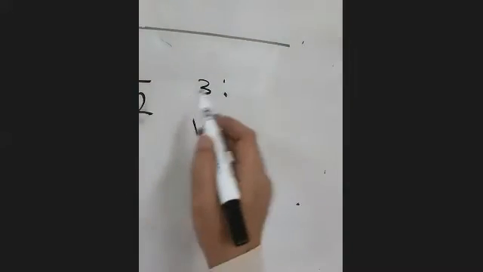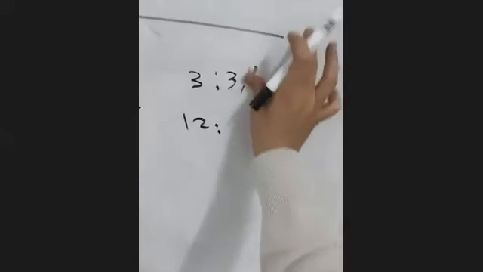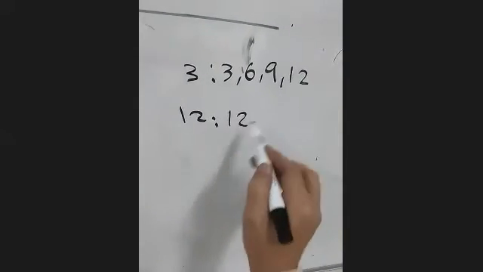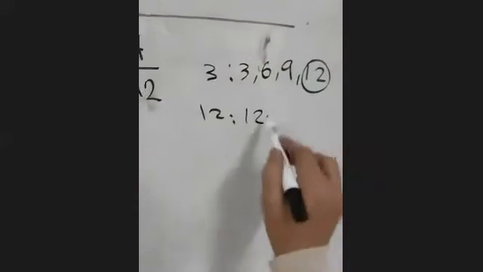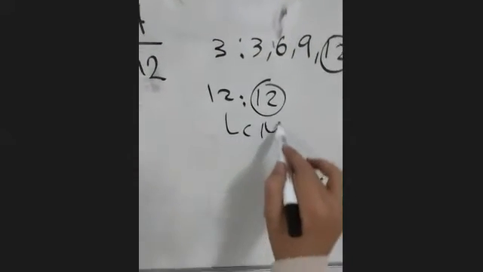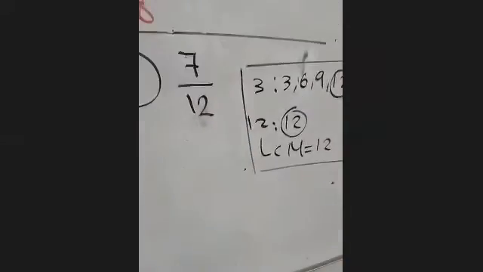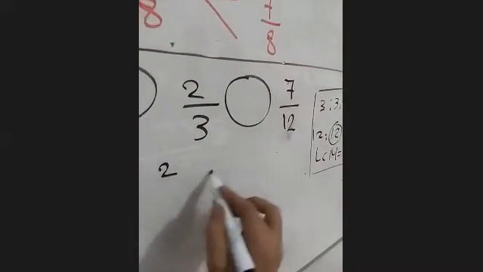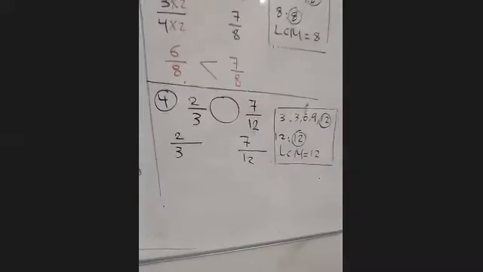Let's do the least common multiple of 3 and 12. Yalla Abdul Rahman. 3, what do we have? Times 1 equals 3. After that 6, 9, 12. And the 12 is 12, right? Yes. So the least common multiple is what? 12. Good. Now, what will I do? I will rewrite the fractions, right? Yeah. Tell me what I will do, yalla.